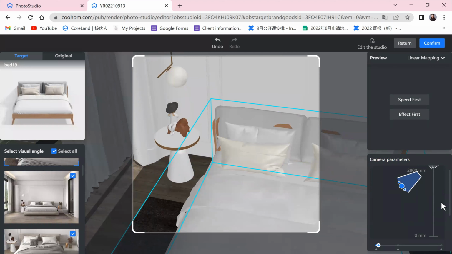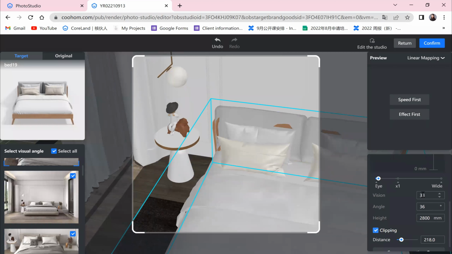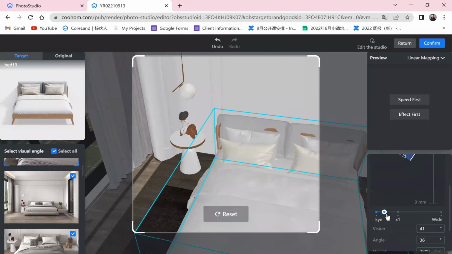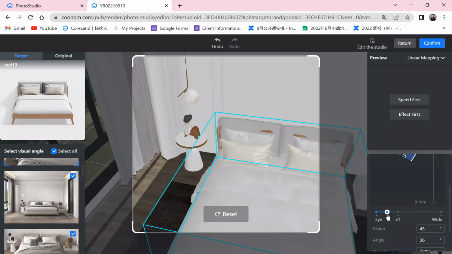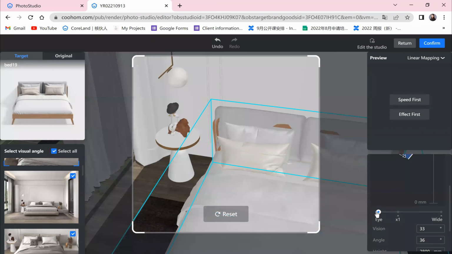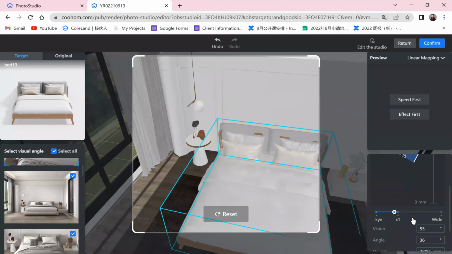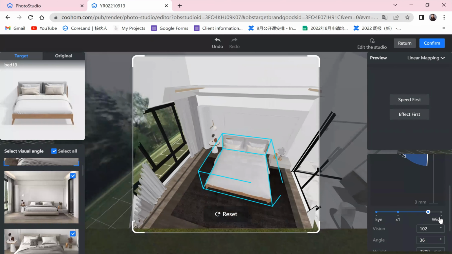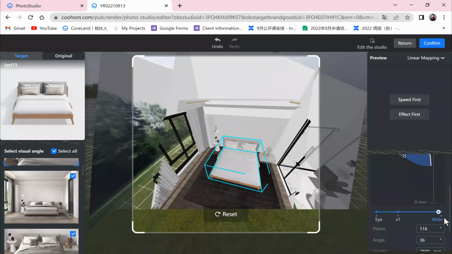And the next, you can also change the camera vision. So now it's 33. It's very close. It's eye vision. And you can get it bigger, like this. So from this one, 60 is the standard. And here is the eye vision, 30 is the eye vision. And then you can also get wide vision, but not too wide.